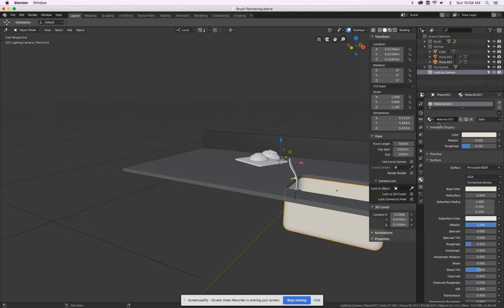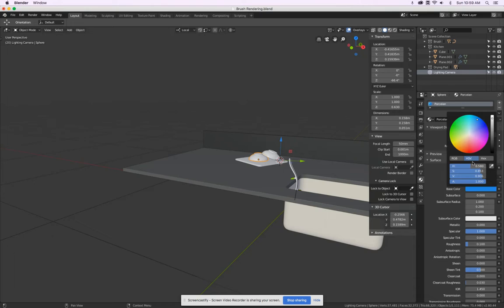I can also rename them: countertop, backslash, and then here this should be porcelain. Let's make this specular 0.1. Porcelain. Could make this actually a slightly bluish porcelain. There. Okay. See, that's still way too big.